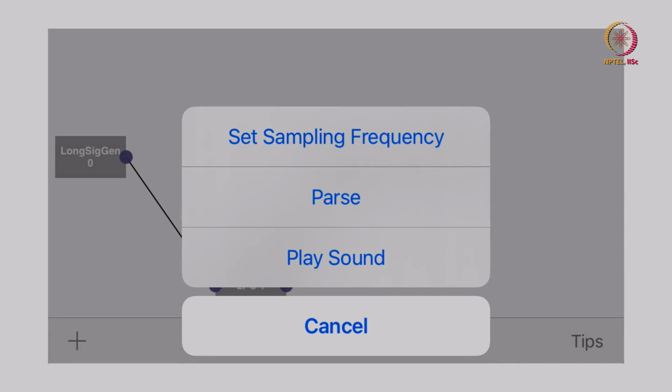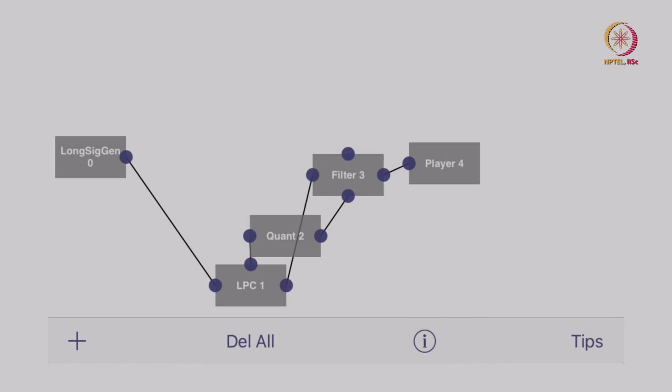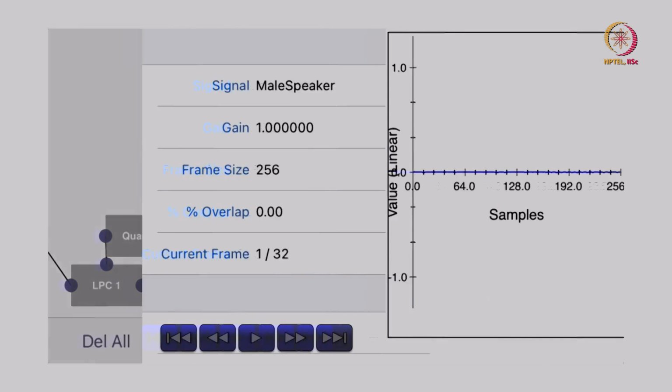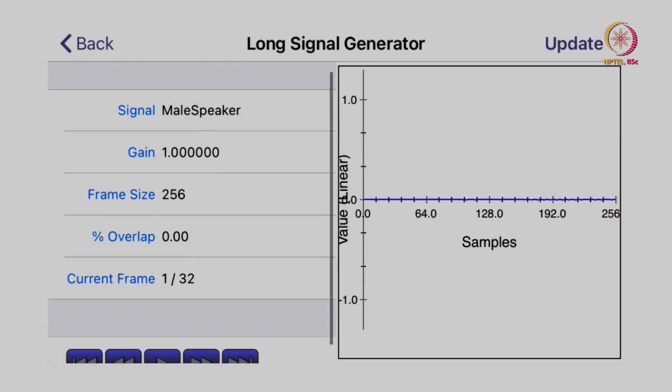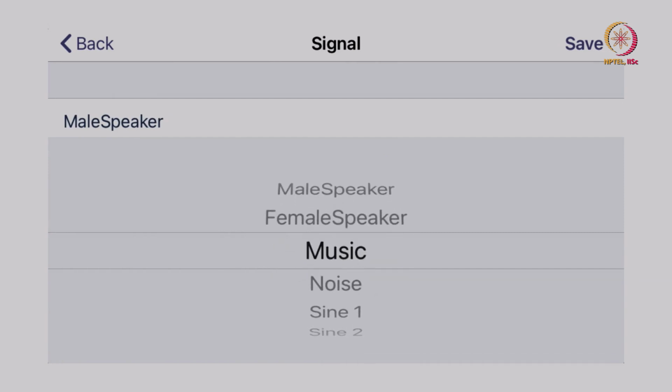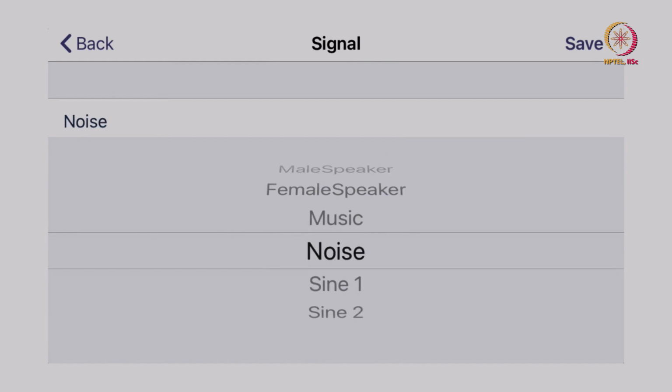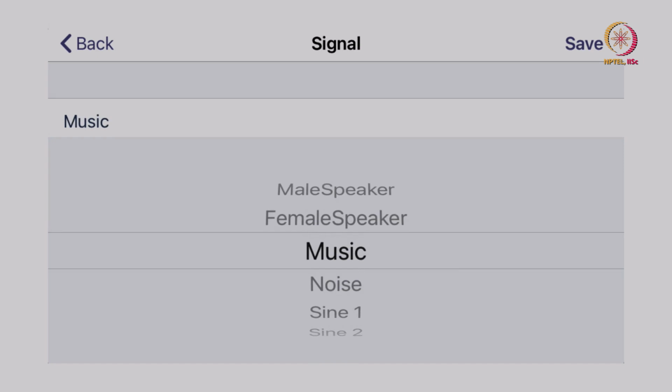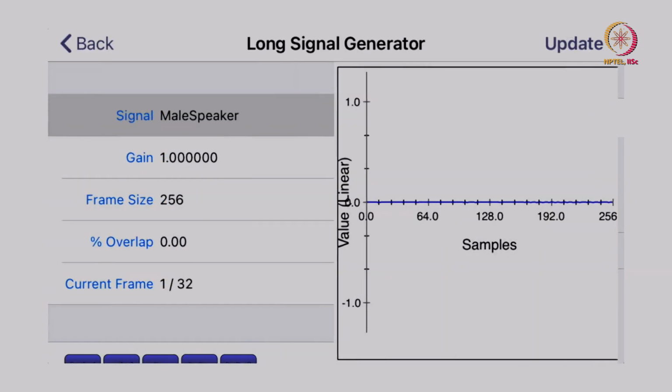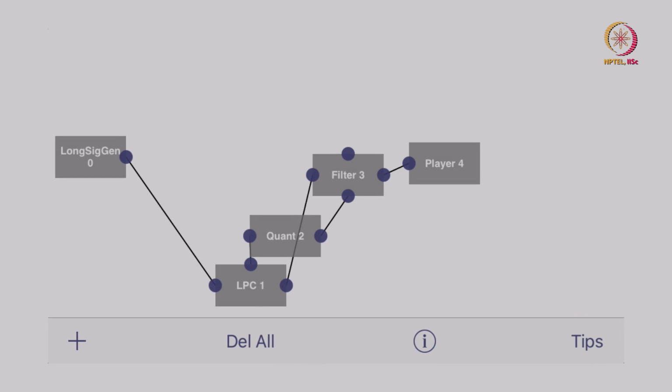So, you can see the play sound. It should be coming out as sound because it is taking my recording, but here you will not be able to hear this sound. You will see the signal generator; here it has been chosen as a male speaker. There are different speakers, whether you want music, a female speaker, noise, or sine waves. You can have music and noise combined, pass it through your adaptive filter, and see that the noise is eliminated by the filtering and you get only the music back. These are the things one can play with.